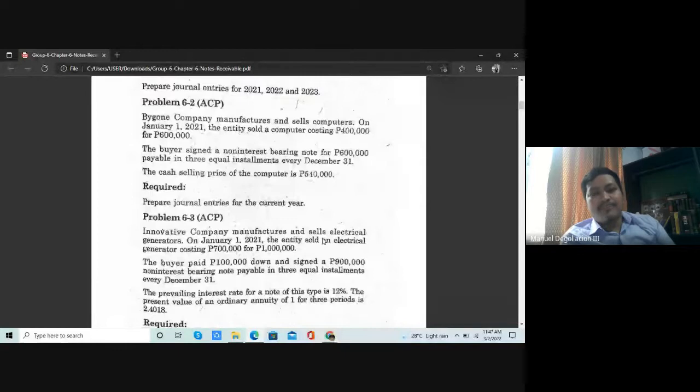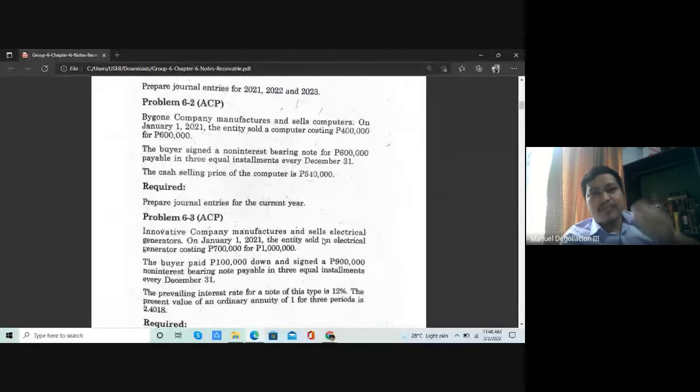Supposedly, class, we are going to use the effective interest method, but for simplicity, some will use the fractional method. Some will amortize the unearned interest using the fractional method. Class, the process of allocating the total interest over the years in which the receivable is outstanding is called amortization. We know that the total interest that will be earned from this transaction is 60,000. Our concern now is, how do we allocate the 60,000? The process of allocation is what we refer to as amortization, the amortization of the unearned interest.